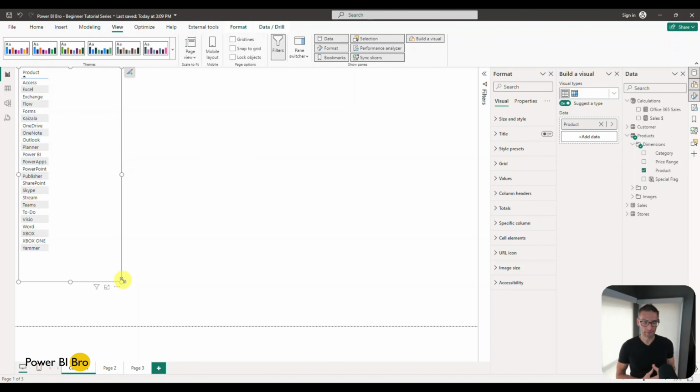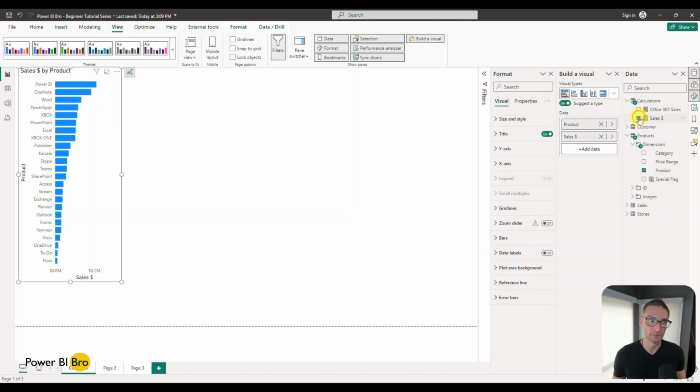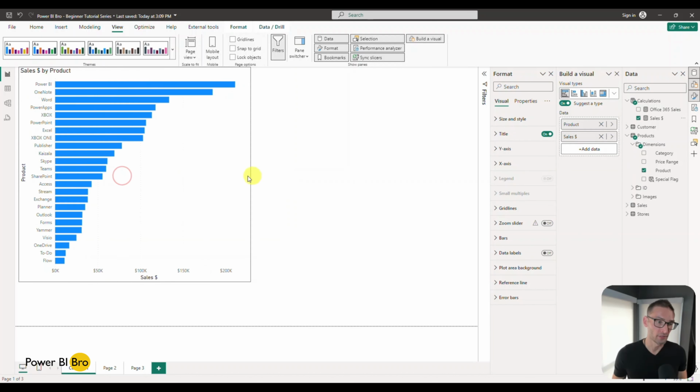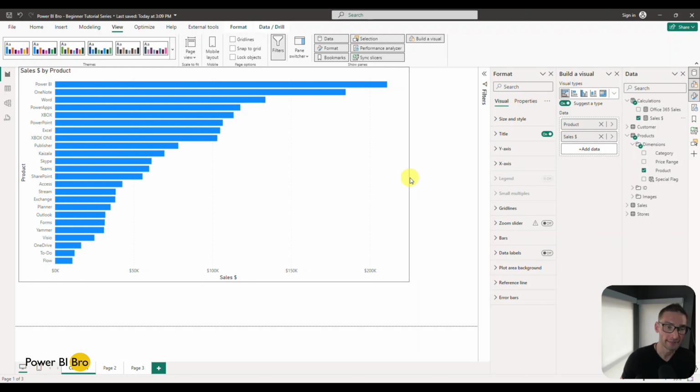Now what's gonna happen is I'm gonna add on sales, this calculation. You're gonna see it's gonna instinctively or intuitively say, here's the chart I think you're trying to build. And it presents a result. For any visual, you can drag left to right and size that up. In this case, I'm someone who can get really particular visually, editing these things to make them look really good. In this case, we're just going to stick with the basics, but look at other videos for tips on how to do that.